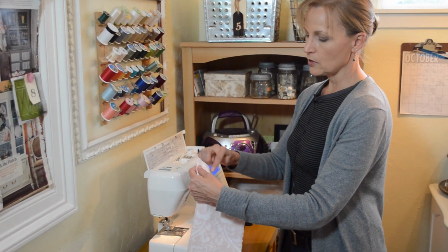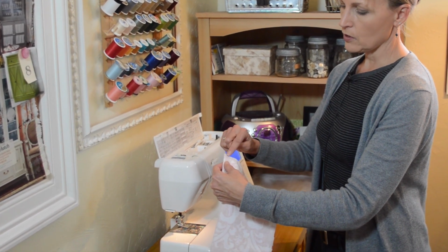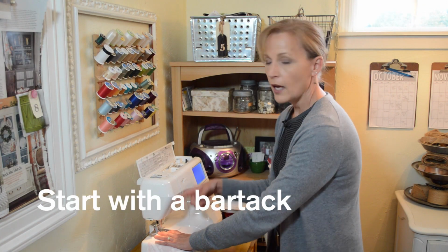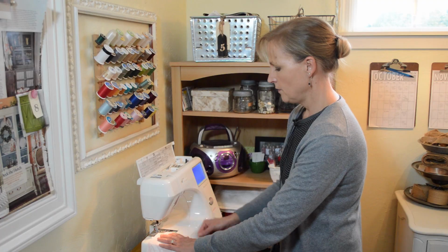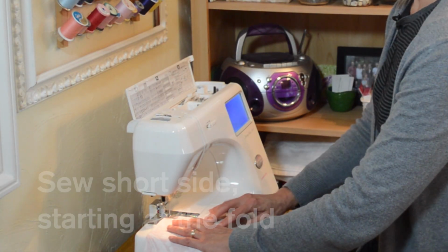Okay, you're going to want to start sewing at your folded edge. We're going to make a simple straight stitch. We're going to rest the presser foot on the edge here. You want to bar tack back and forth at the beginning just to lock the stitch in, and then just make a simple stitch across the bottom.